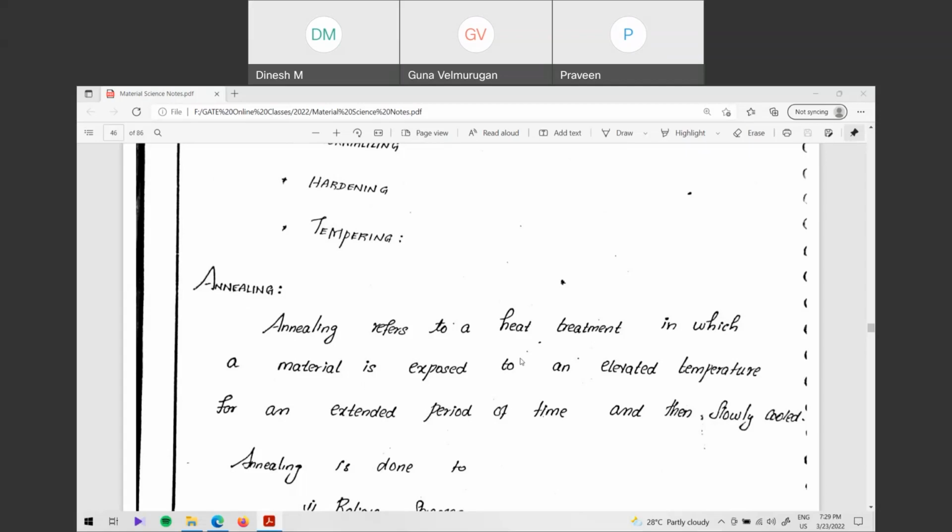Right? If you go to any manufacturing plant, you have a furnace there. They'll take that object and put it in. Now what they'll do is increase the temperature of the furnace for a certain period of time. Then they'll switch off the furnace. It means that no heating is happening, but the cooling will be slow. Right? Let us assume that you cooked some food.